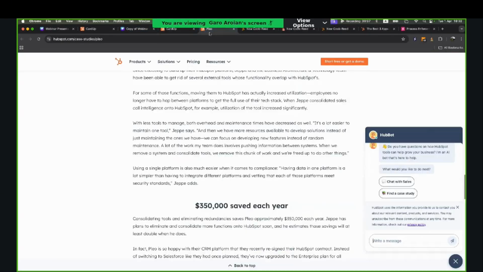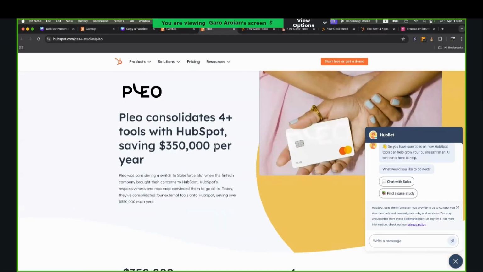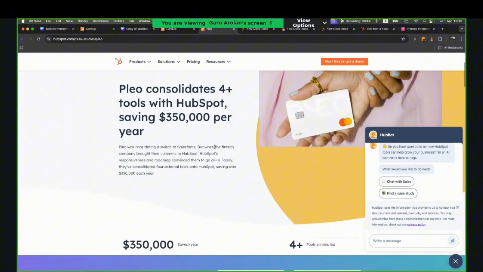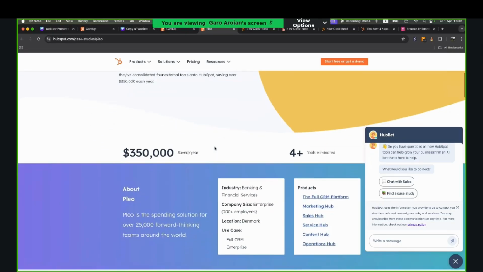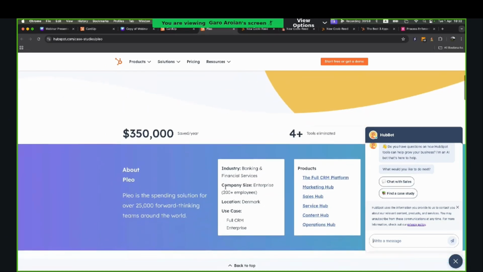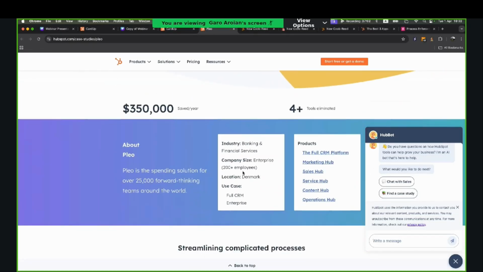The other case study is Playo, which is also a fintech company that saved $350,000 just by consolidating different tools, canceling subscriptions of different tools, and just using HubSpot as their source of truth, replacing their calendar tool. And they were based in Denmark. And yeah, they had 200 employees.